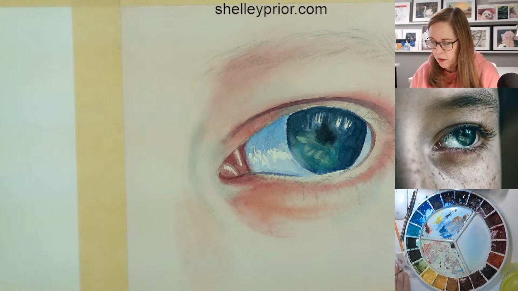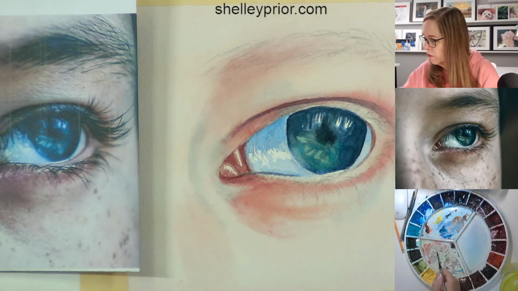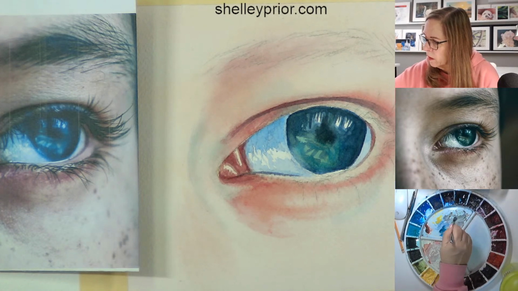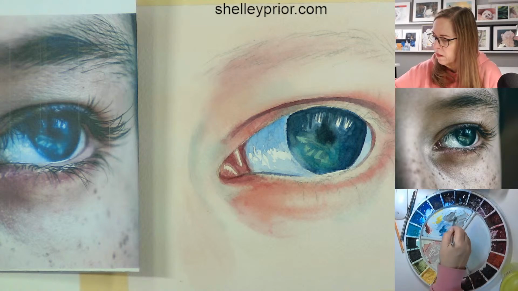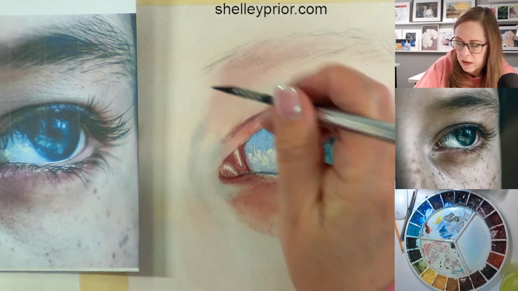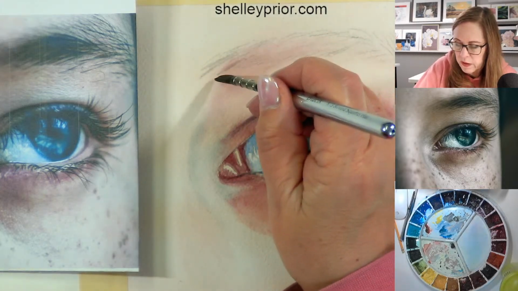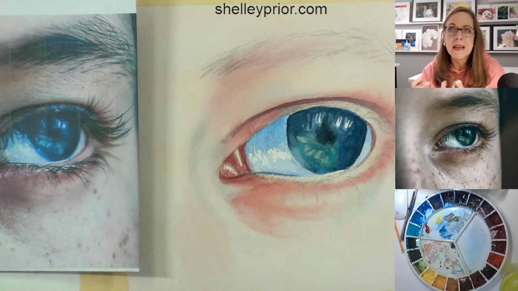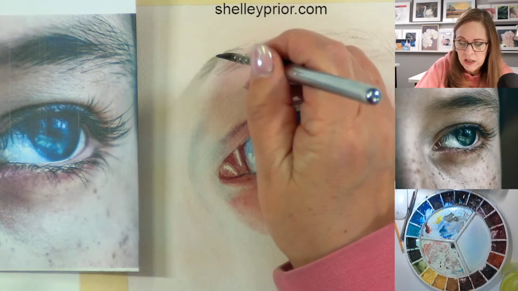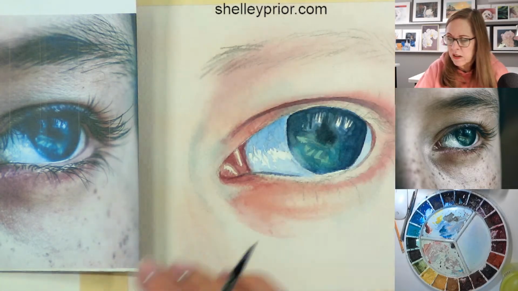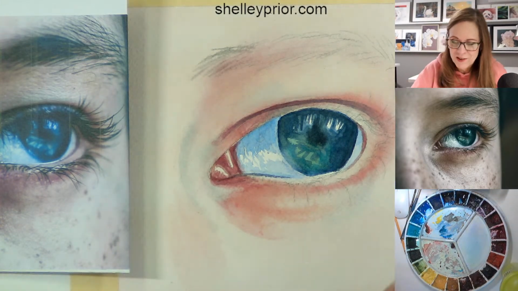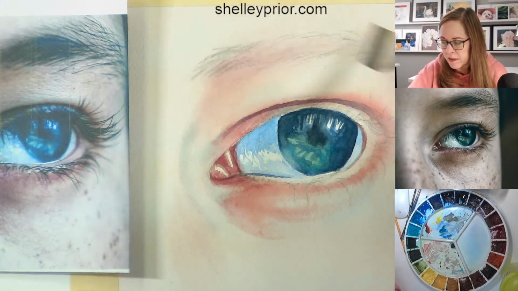Going back to what I was talking about with the animal fur, to keep it soft. So Payne's Gray with a little bit of burnt sienna gives us a nice sort of warmer brown. And I'm just going to come in really softly with some small strokes here. And you can see I'm getting really delicate, fuzzy little lines, which is actually good because it's not going to bring too much attention to these actual brows. It's not where I want the attention to go, right?